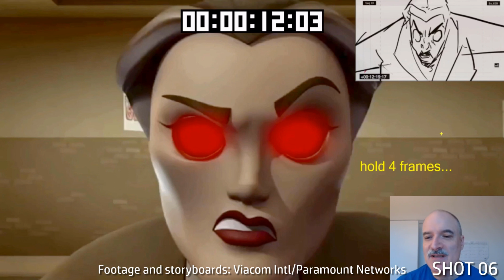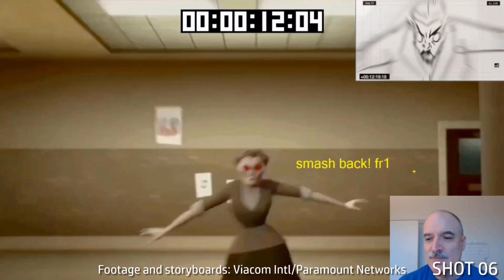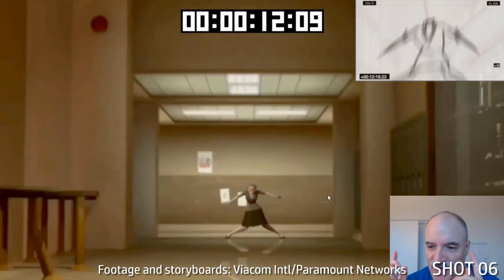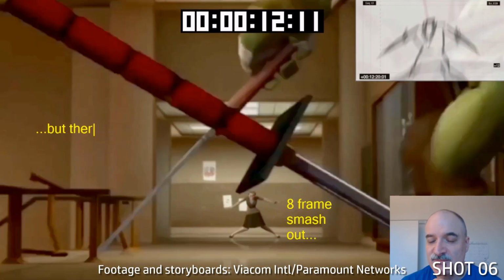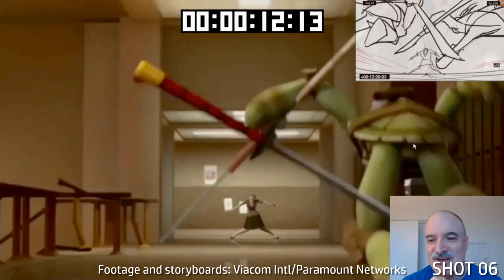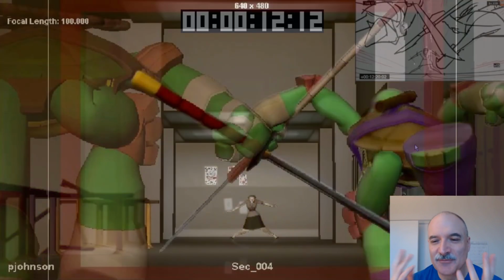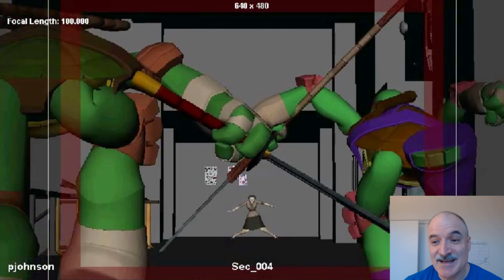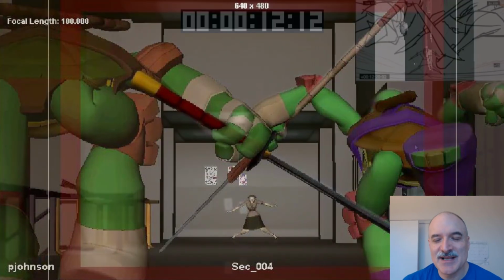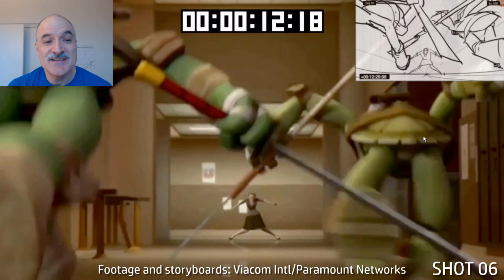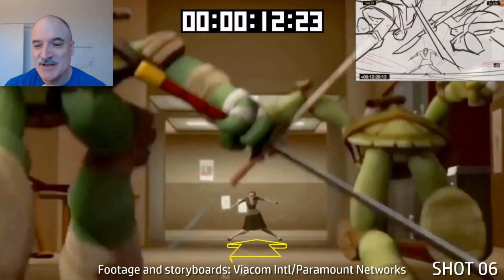Now here we're going to be focusing on Miss Campbell for 4 frames. We're going to smash back. Look at the first frame, how much we're changing. We're going to smash back for, I think, a total of 6 frames, 8 frames. You see there's an issue though. Leo is missing on the left-hand side for a total of 5 frames. Now, I got to assume that there's something I did wrong with the constraints, but I went back and looked at the secondary, and he was there when I animated him. So something technically went wrong somewhere, and this made it through to air.